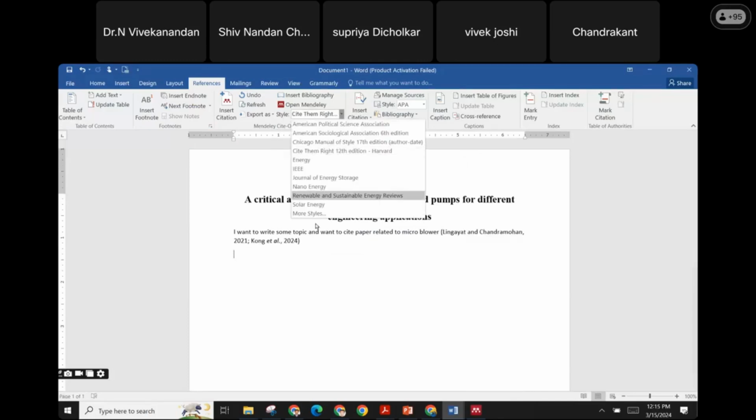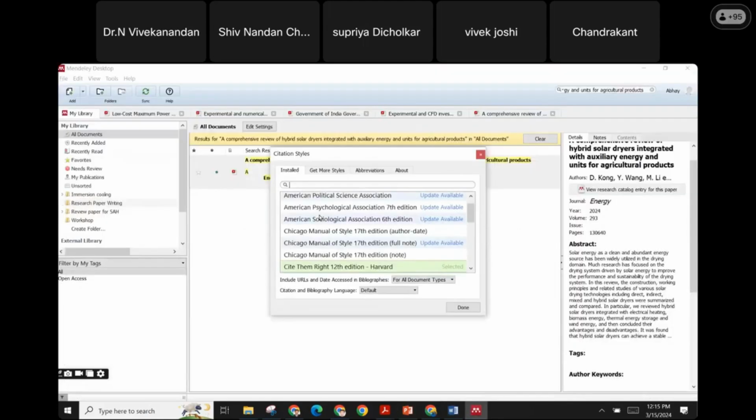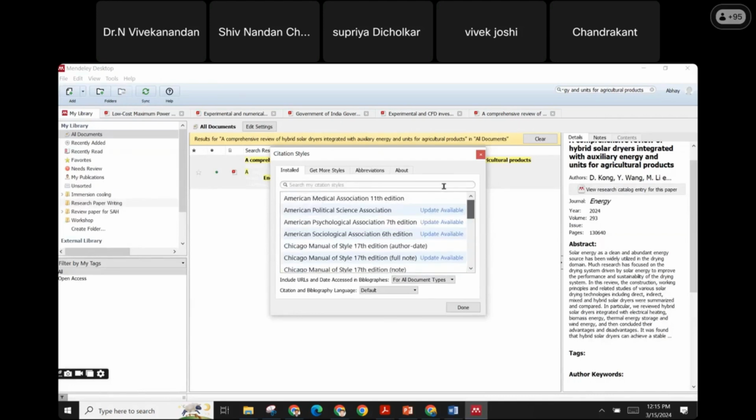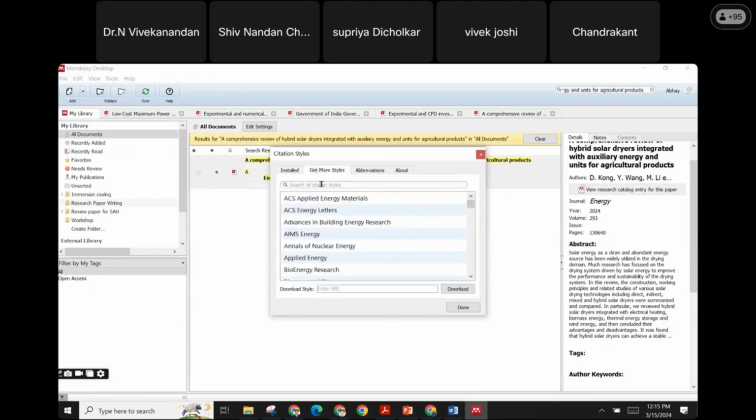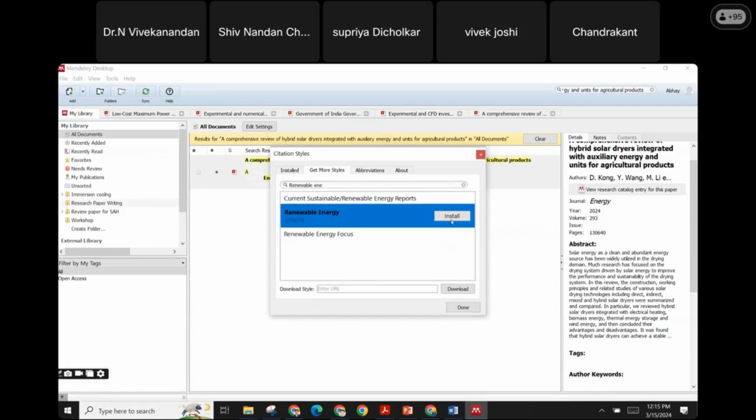If I want to add one more style, I will go to More Style. If it is not listed in the installed list, I will go to Get More Style, and there I will search for one of the journals, Renewable Energy. I will get it and install it.